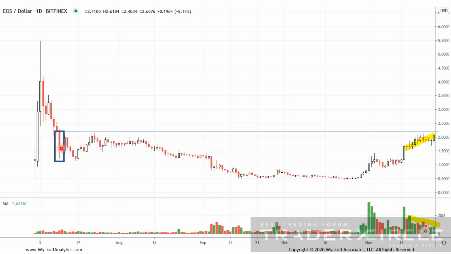Here. Now please look at this volume zone. To the beginner, it looks distributional, but this is vertical absorption on steroids. It's the same pattern that we have seen on Bitcoin. So the trend is forming, but if we try to use conventional trend lines again, we will fail. Why? Because we are missing the big picture.